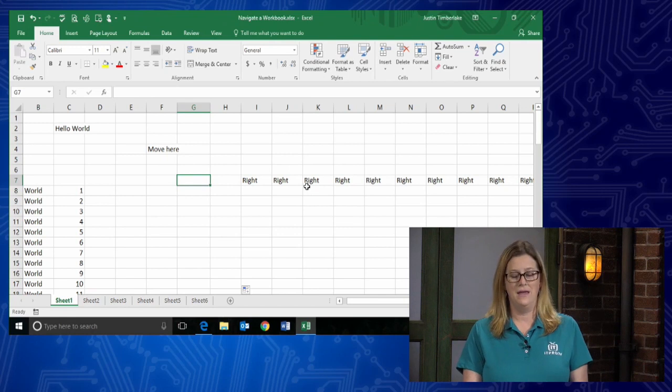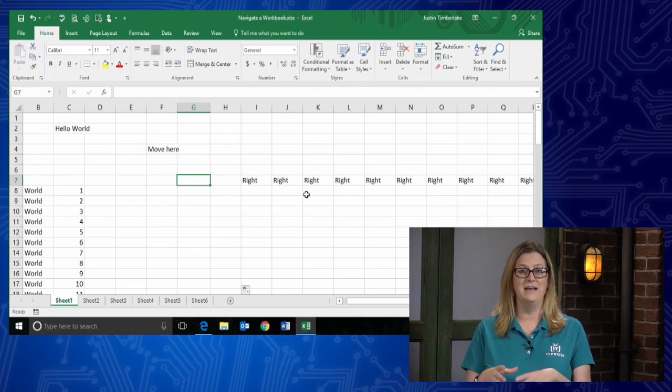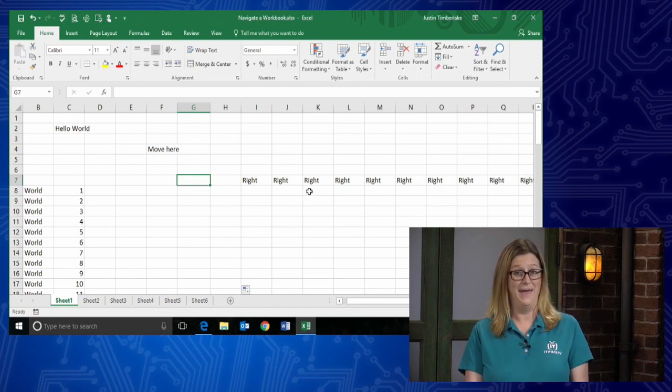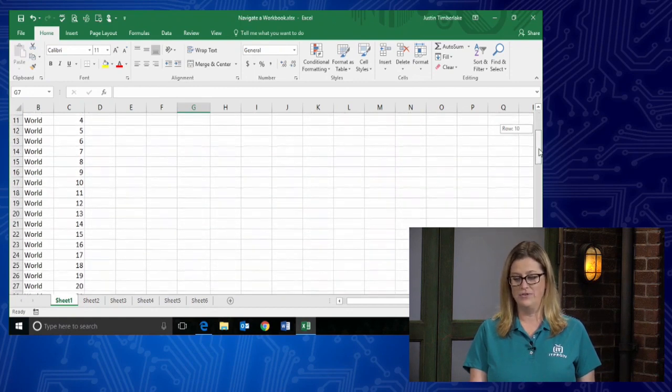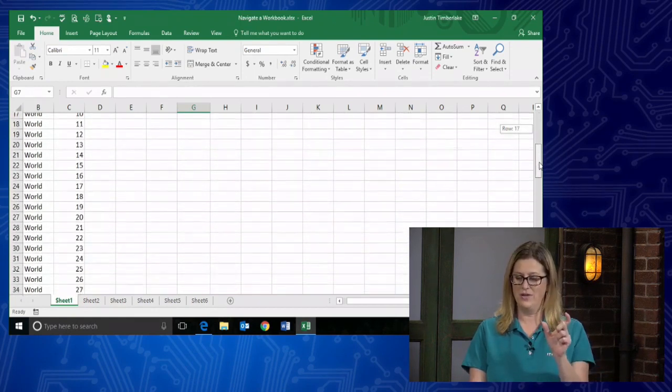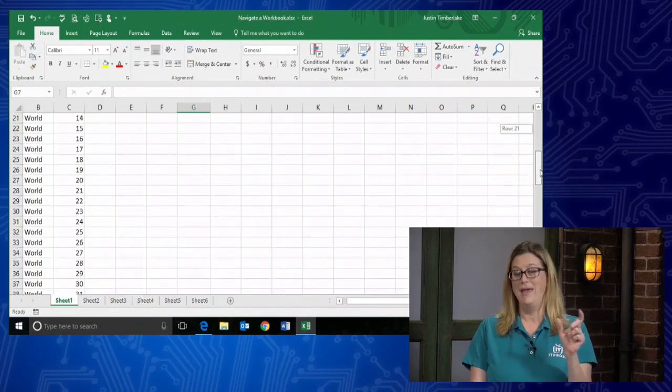Now we're in a worksheet of a workbook. We've talked about that before. In Excel, we're always talking about files as a workbook that is a collection of sheets, kind of like a book has pages in it. So our sheets are like our pages. In each one of these, you have your scrolls. If I need to scroll down, you come over to the right-hand side. You can click, hold, and drag this scroll down, and you can see that it's showing you what row we're in with that little hovering tooltip.